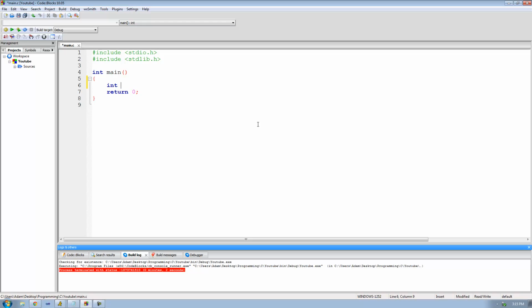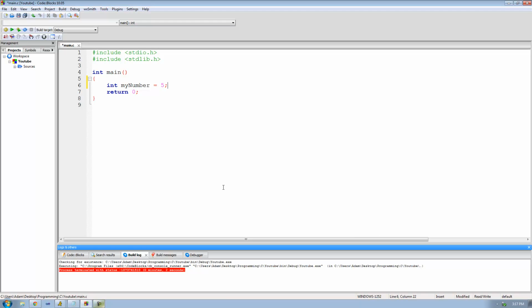So after you've typed out the type of data that you're going to be storing inside of your variable, you need to name your variable. I'm just going to call this variable my number. And then once you've written out the name for your variable, you're going to want to give your variable some value. To do that, you're just going to want to type out the equal sign and then type the number that you want your variable to be equal to. I want to make my variable equal to 5, so I'm just going to type out 5 and then end the line with a semicolon. So now, every time that we want to access the number 5, instead of writing out 5, we can just type out my number, since the value stored in my number is 5.